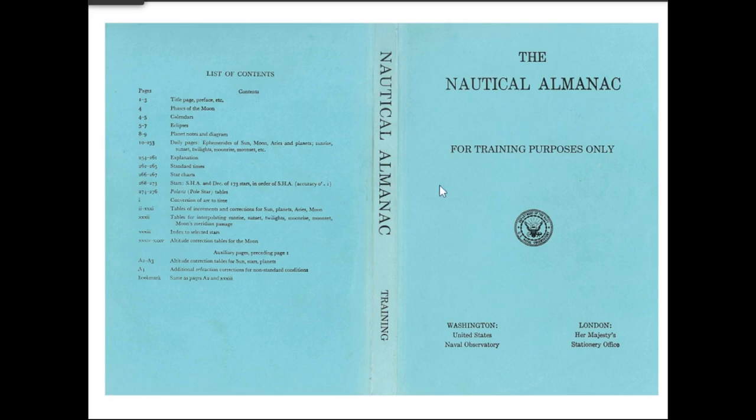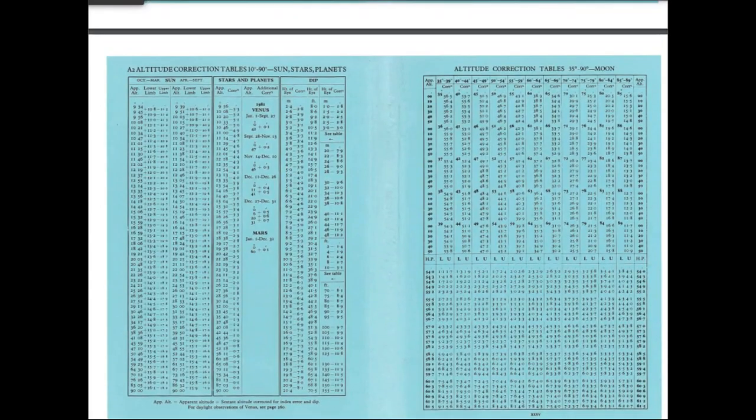And here is our 1981 nautical almanac for training purposes only. You can see that here, as well as down here, and it's blue, just like the dummy rounds on our ship that we use from the 5-inch or the 30 millimeter gun. They're all blue. It's just for training, and it's not copyrighted, so we can use it to show you how to do celestial navigation problems and record them. Just the same. Here we go.